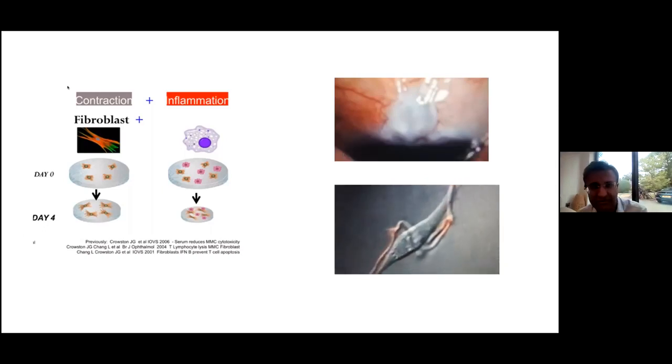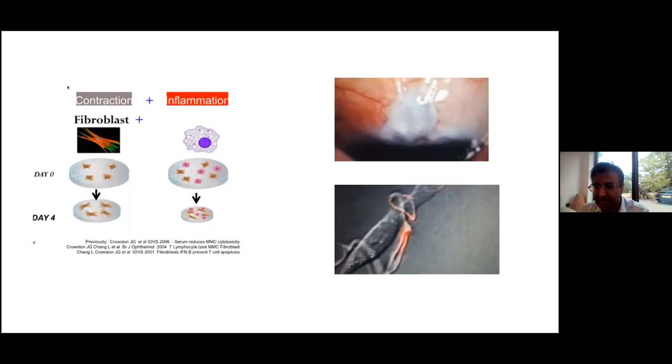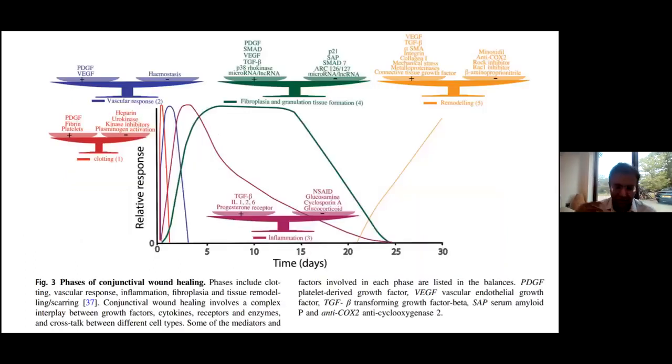So inflammation is a very, very important aspect of trabeculectomy, and it's a huge topic. Ocular fibrosis is a huge topic, and there is a complex interplay of many different things like growth factors, cytokines, receptors, enzymes, and many different kinds of cells like plasma cells, platelets, affecting attraction of macrophages and lymphocytes, which then leads to the cross-linking of collagen and elastin. So all of these things are actually led by inflammation.